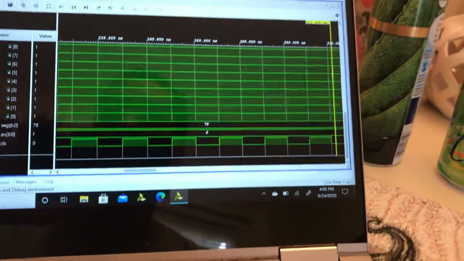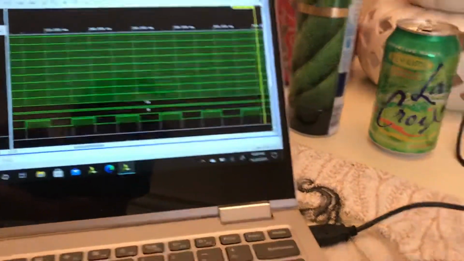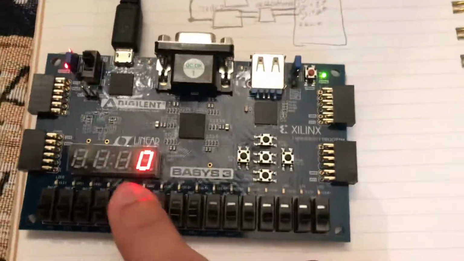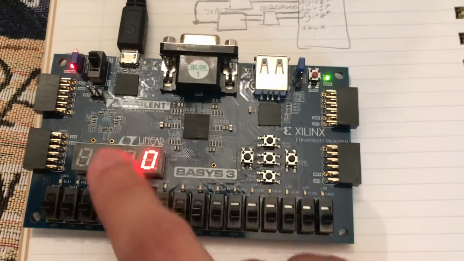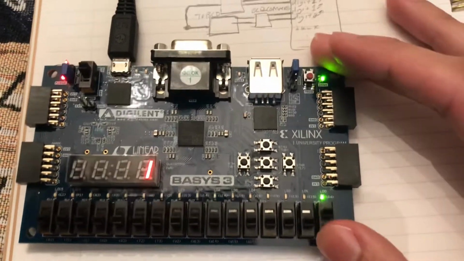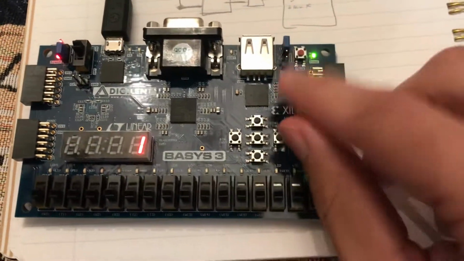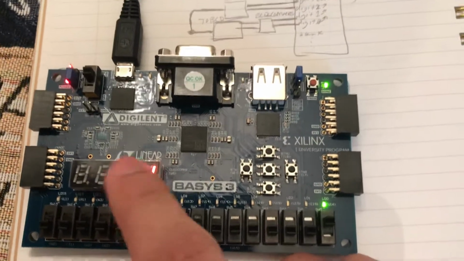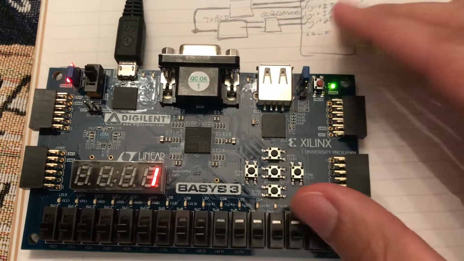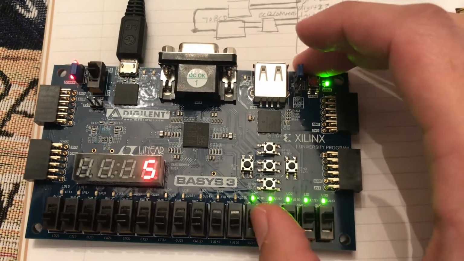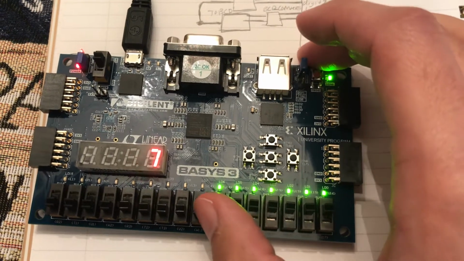And now, if we run this back, actually I already think it's running. So I'll just go ahead and go over this. As we can see, no switches are on, corresponding to 0 being displayed on the 7 seg. 1 switch turns on, 1 LED corresponds to a switch being activated, which corresponds to 1 being displayed on the 7 seg, and it follows all the way through up to 16 switches being activated.